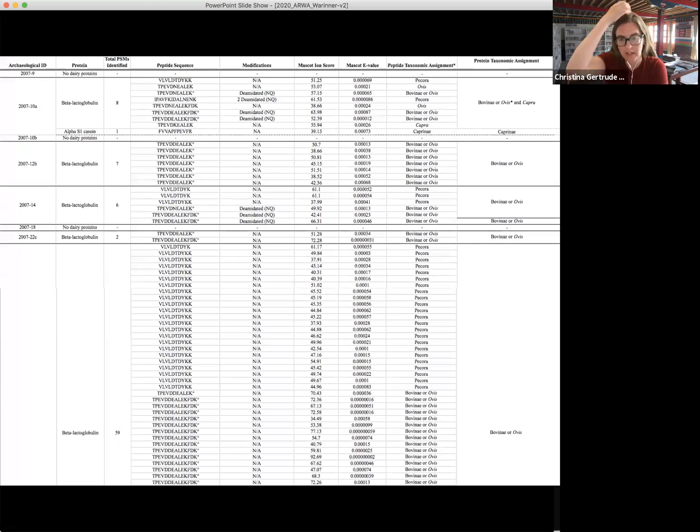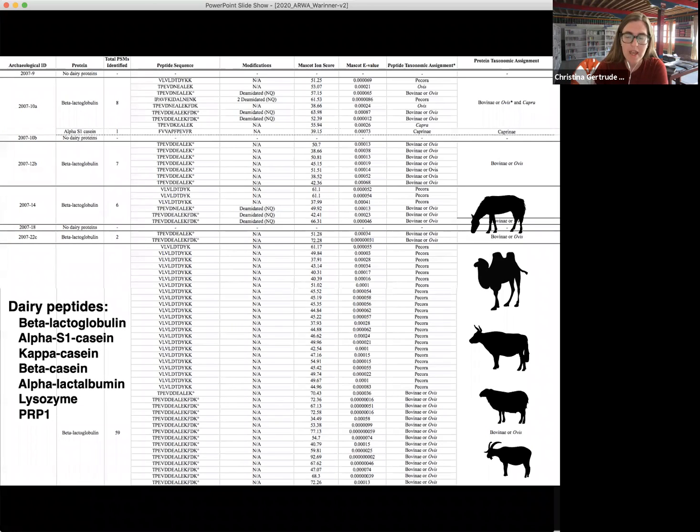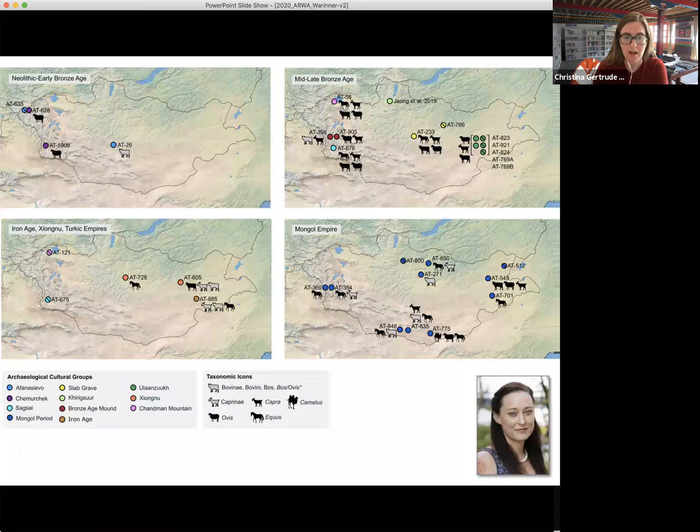And so when analyzing this particular context, we found really rich evidence for dairy consumption. We identified many, many peptides associated with different milks. And throughout the data set, we were able to identify the milks of goat, sheep, cattle, camel, and horses from a variety of different proteins. And in particular, we saw that it was structured, however, through time. So the earliest milk that we see is from sheep. And then we also see fairly early cattle and goat.